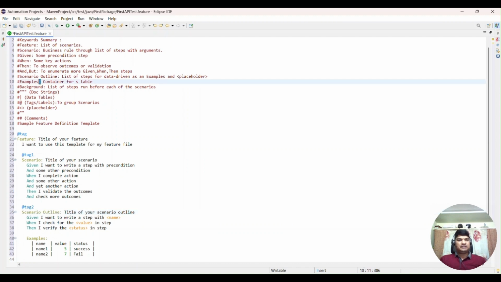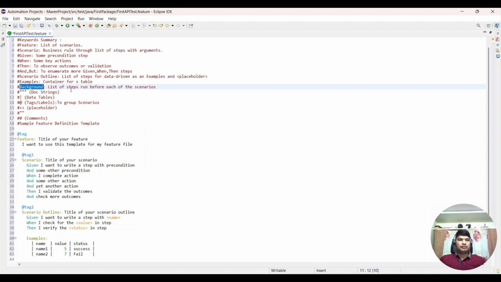In the same way, examples also: here you can see the examples keyword with some data. We will discuss what the data is and what this examples is about. And there is another important keyword, background. We will discuss in the coming lectures what background tells about. Okay, so now hopefully you understood.